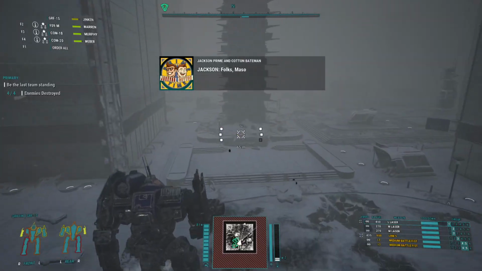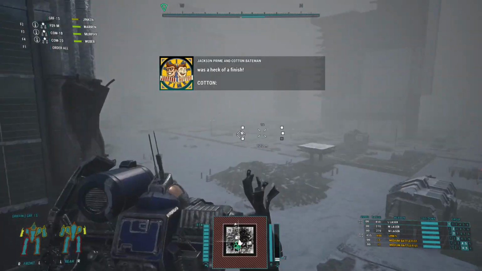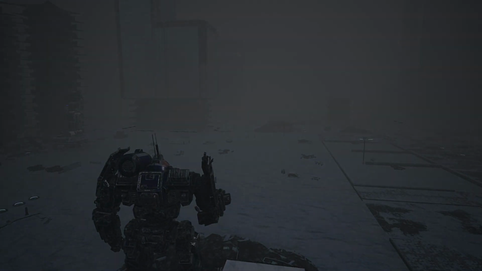Folks, Mason scores a... okay, well, clutch victory. Good job, guys. A heck of a finish. That was definitely Team Lance doing the work there. Seriously, I think I see an arm and a leg. Alright, folks, he sent another opponent packing to the scrapyard. Oh yeah, building his personal museum of defeated rivals, Jackson.